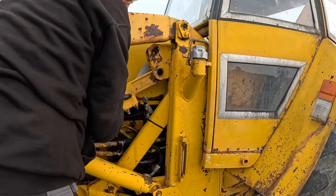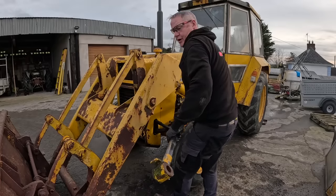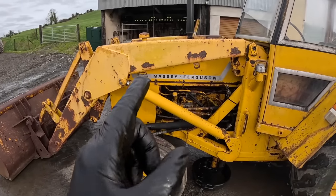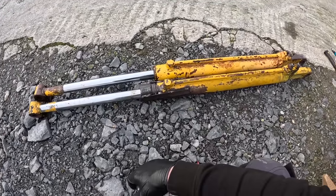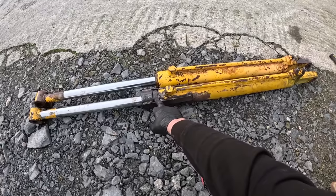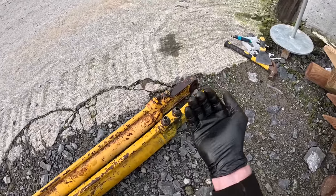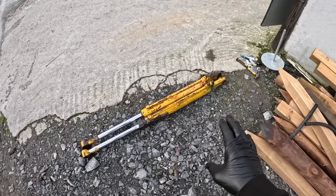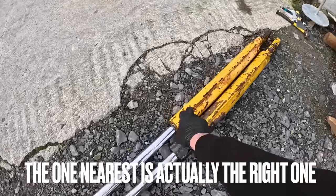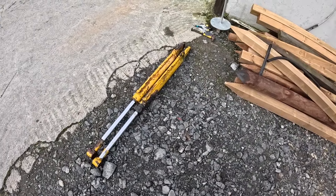Right, so that's our two rams off. I'm just after noticing something - when I had the two rams together they're different. Well this one's obviously longer, even with the extension that was put on it, it's longer anyway. It comes out to here originally so it's a different ram. And you can see this here - well these are facing that way, these are facing straight up. Probably doesn't make a whole big deal of difference. Anyway I'm not going to pull them apart just yet to figure out which is the right one. I have a feeling this is the one I'm going to be pulling apart, but I'm going to go down and have lunch and look it up on the internet and see which one looks right.